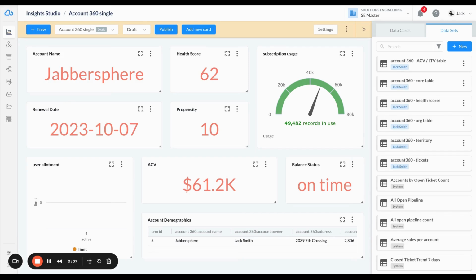Today I want to talk about using datasets as sources within Syncari. Before we get into that, let's first talk about what a dataset is. A dataset is a query that you build inside of the Insight Studio so you can produce a dashboard, much like the one shown here.